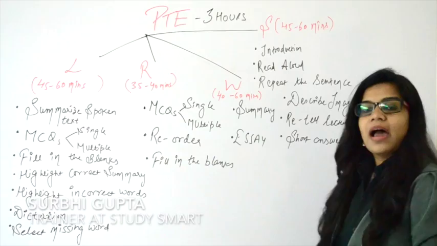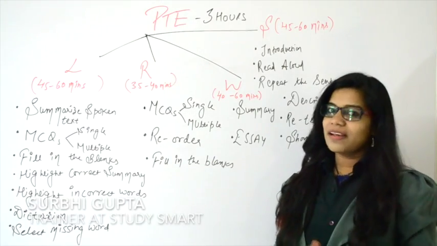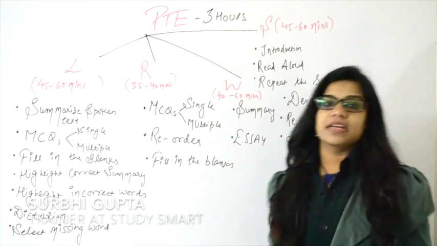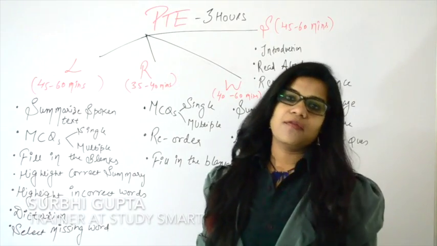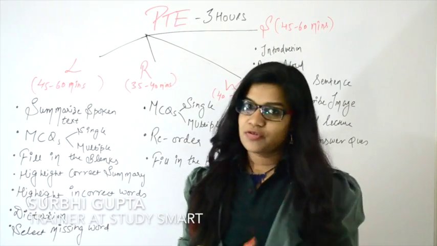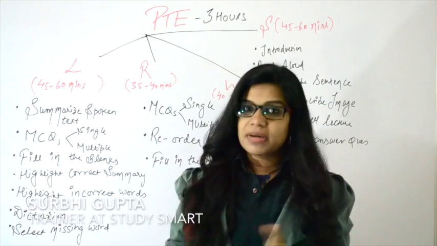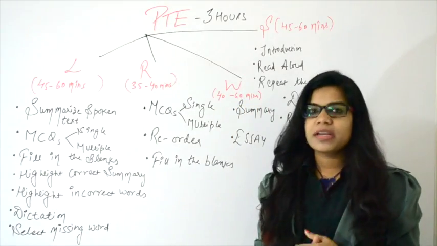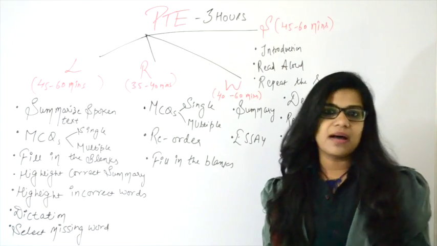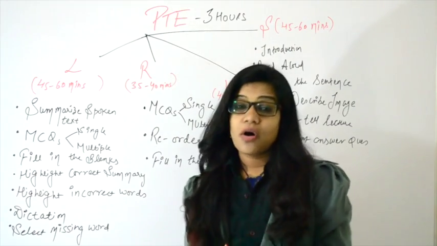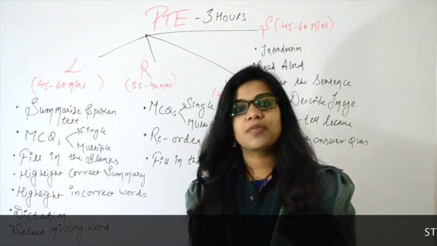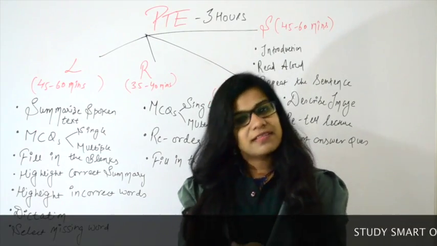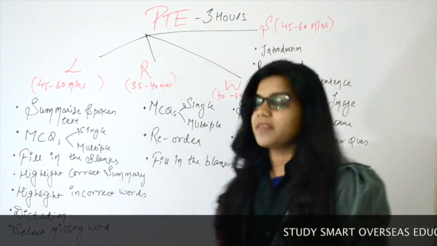In this video, I will give you an overview of the PTE Exam, that is Pearson Test of English, which is a mandatory exam when it comes to study abroad in Australia or New Zealand, or for immigration in Australia only. It is of 90 marks. One requires to get at least 50 plus for study abroad purpose, or 58 for study abroad for post-graduation, and 65 for the PR purpose.